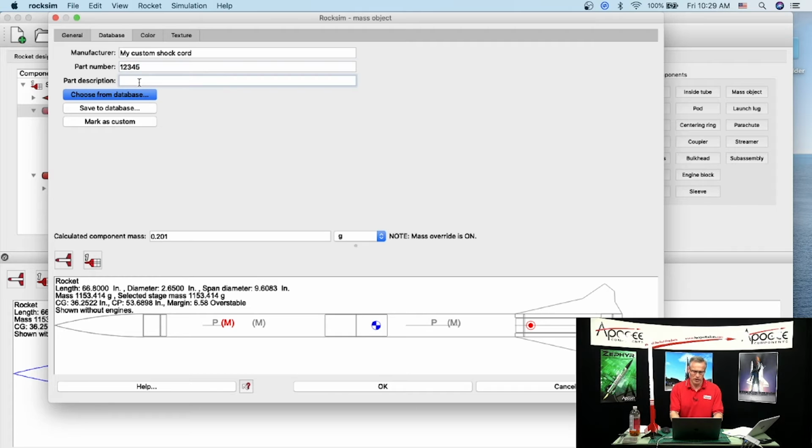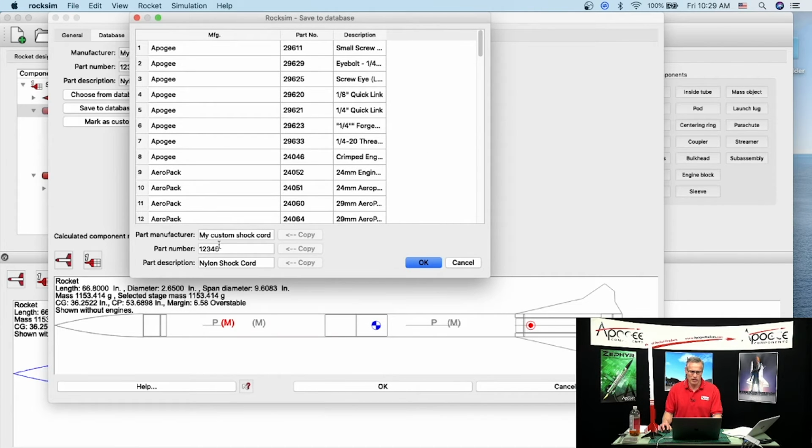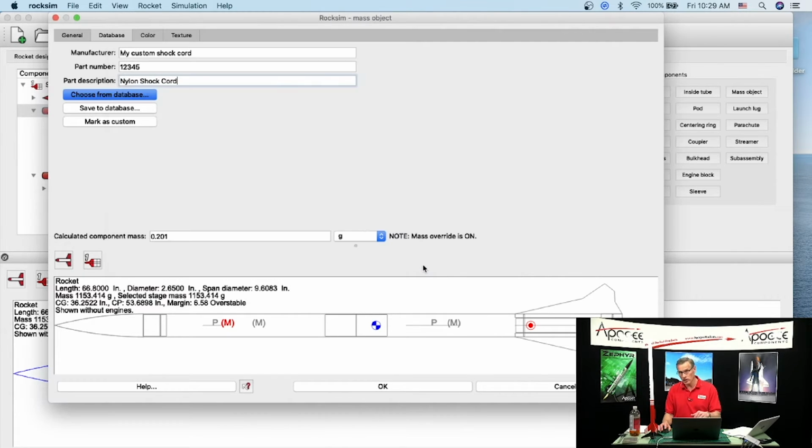And you can say nylon shock cord. And then click Save to Database. Okay, so now I'm looking at the database, and it has my part number, the name, and a description. And when I click OK, it's now in the database.